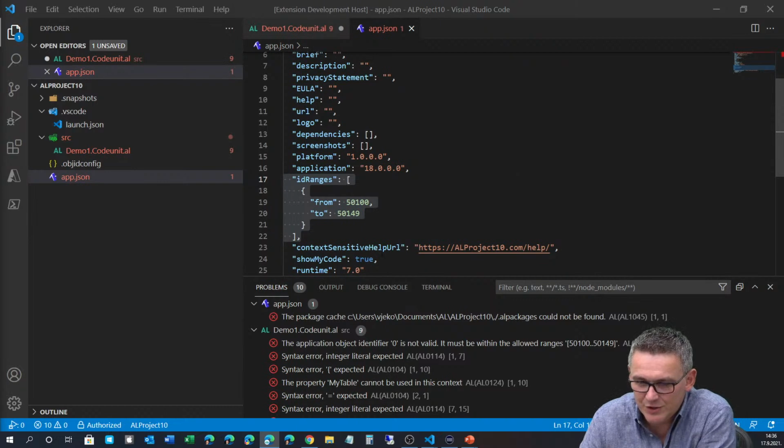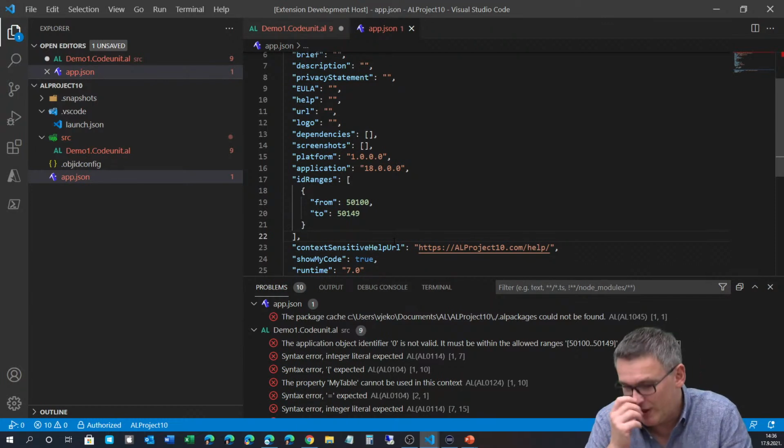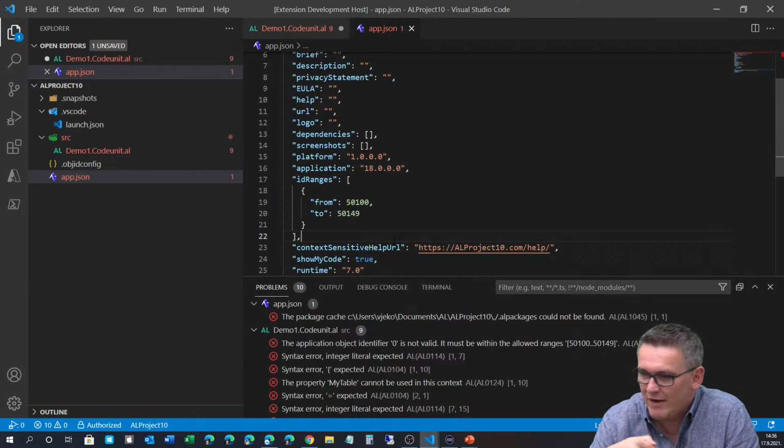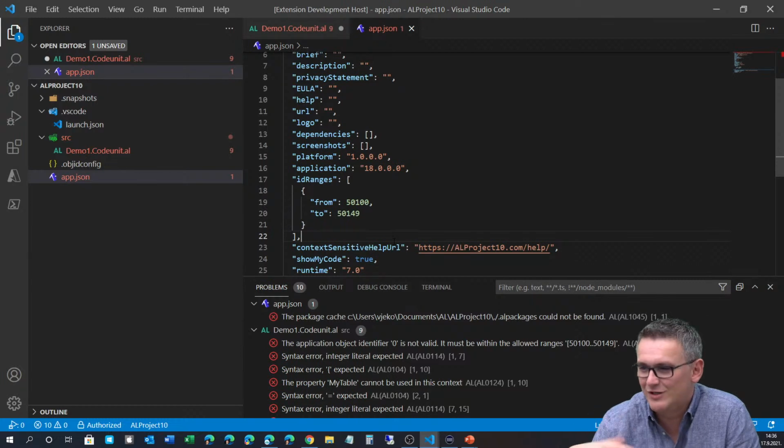Are there any other questions? Will Microsoft remove object IDs from the base app? The last statement I've seen was from a couple of months ago, when they explicitly said this is not on their roadmap. Just to address this a little bit: when Microsoft first released the AL language, the guy who was in charge of the team at that time, Stuart Glasson, said that they wanted to do that, but because of time pressure, they decided not to.